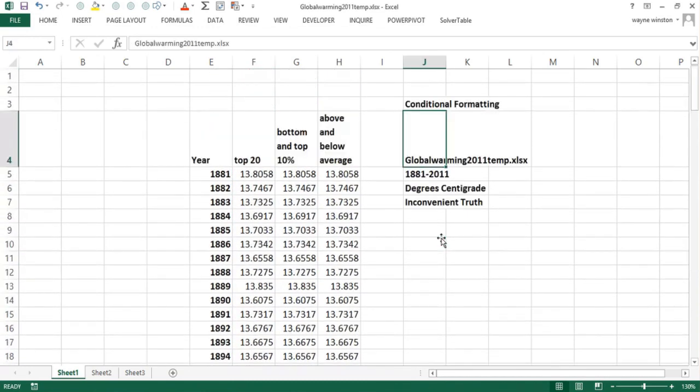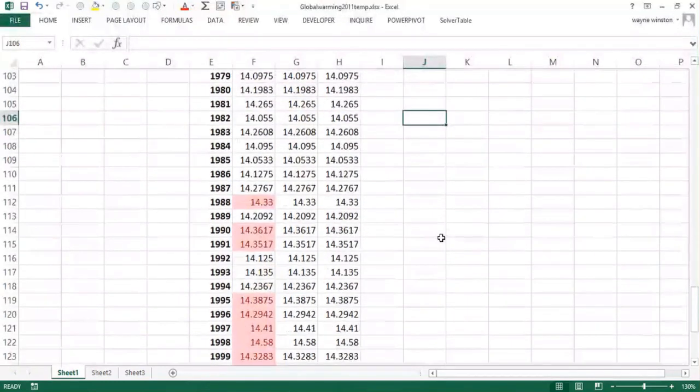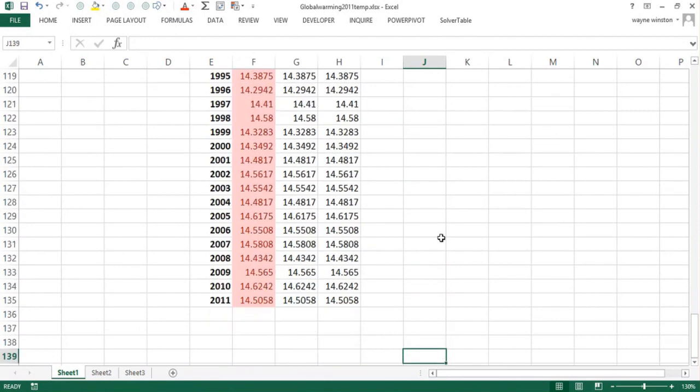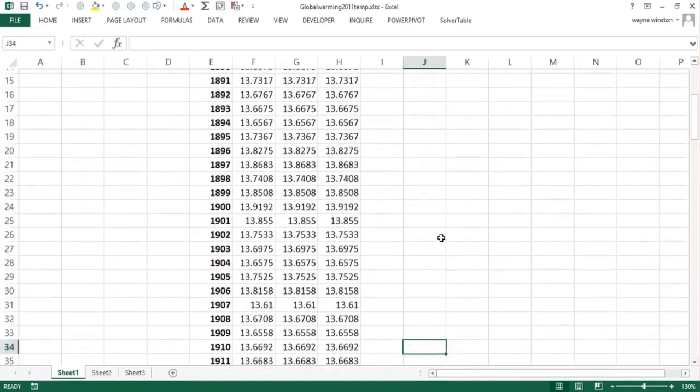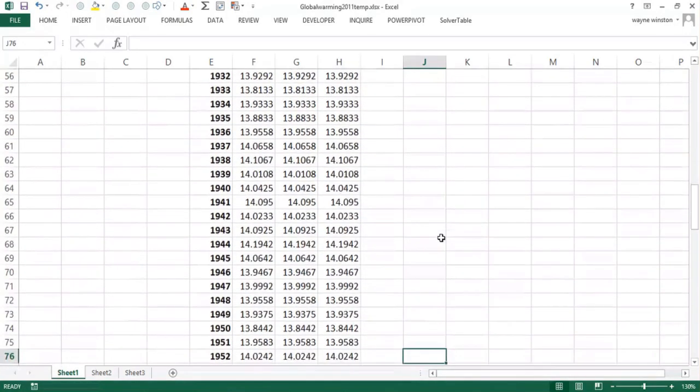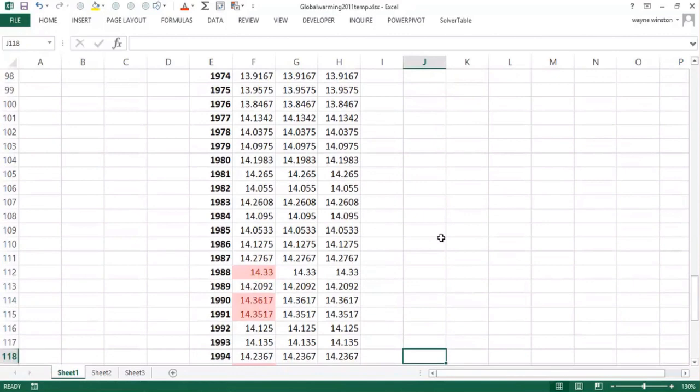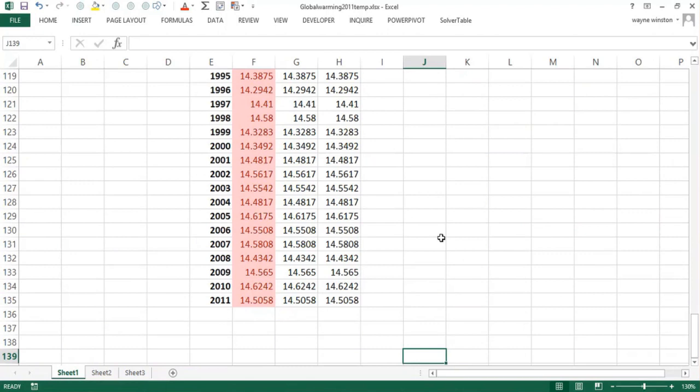Now this is really easy. If you look at it, all the 20 warmest years are since 1988, and 1995 through 2011 are all on the list. Now, what are the odds, if you have 130 years like we have here, that the 20 biggest numbers, if they're randomly scattered, would all be in the last 25 years? That's very unlikely. We could actually calculate that probability. It's extremely unlikely. So this would indicate the world's getting warmer.